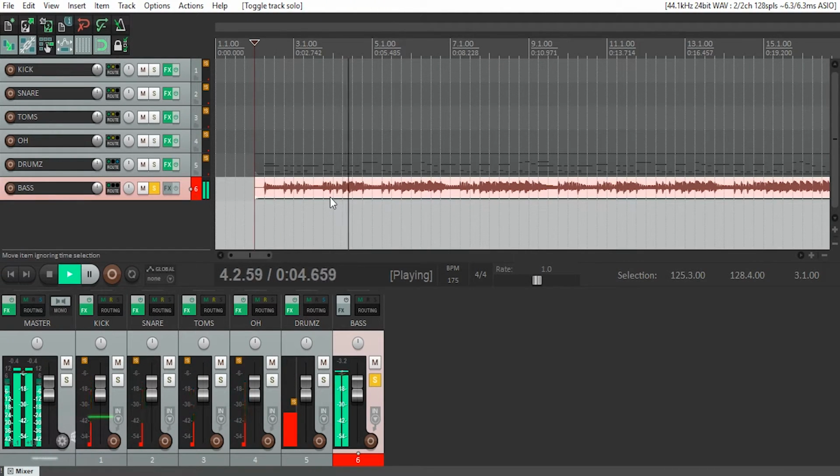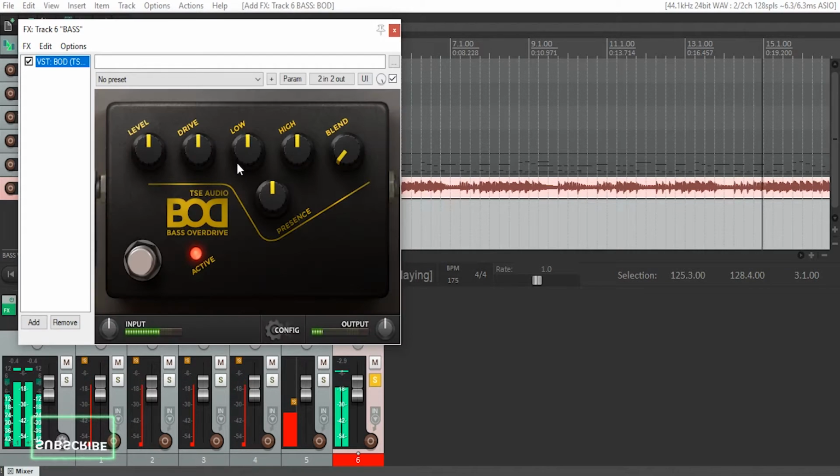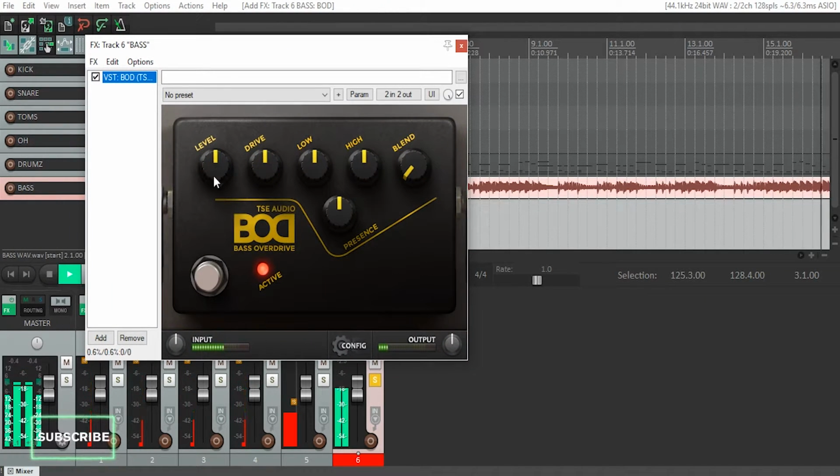This is a classic VST plugin for the bass guitars. There are tons out there. I'm using a free version of one because I'm then adding the TACE-BOD plugin, which is absolutely awesome, as you can hear.